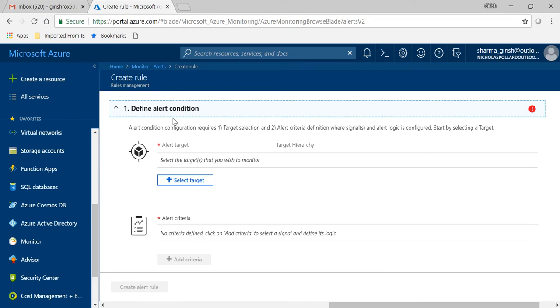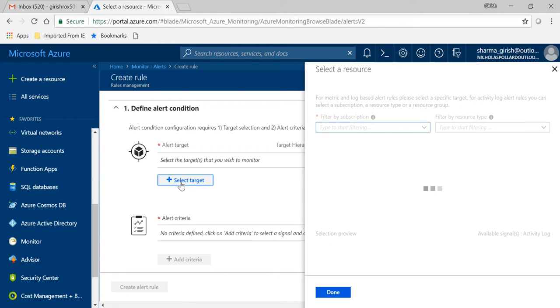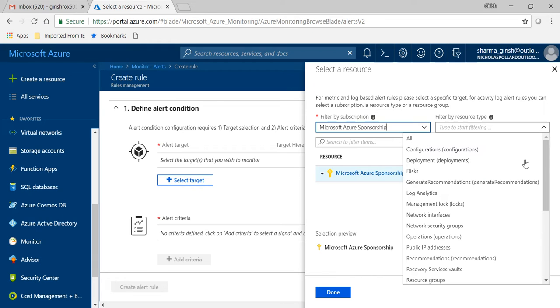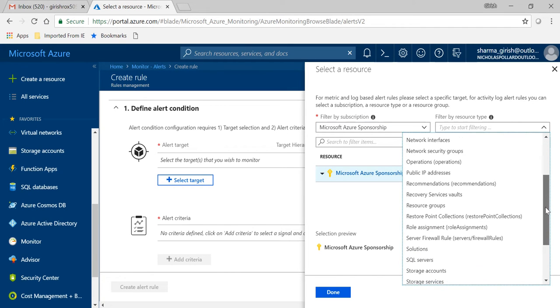So in the first step, you can go to the select target, so against which target we want to specify this rule for. So let's check under this step. It will ask you to pick your subscription, which is okay with me. And you can see that there are so many options that you can create the rule against.